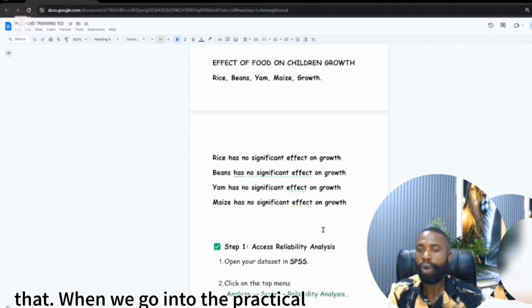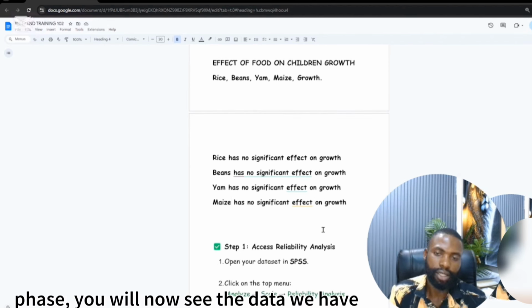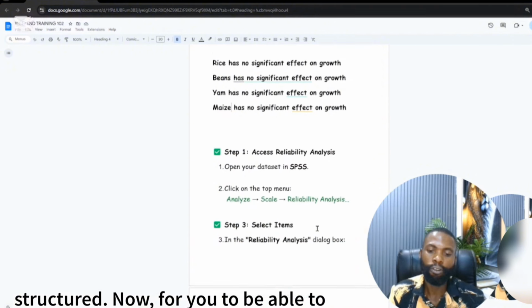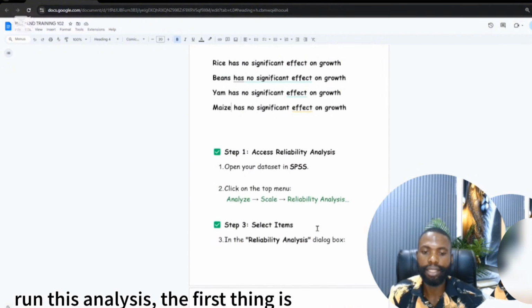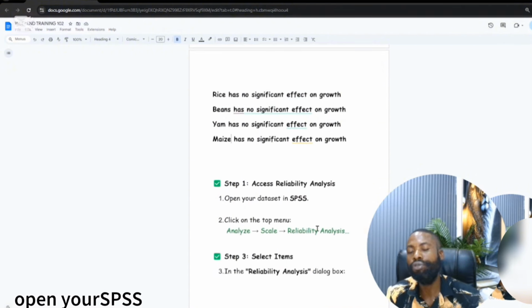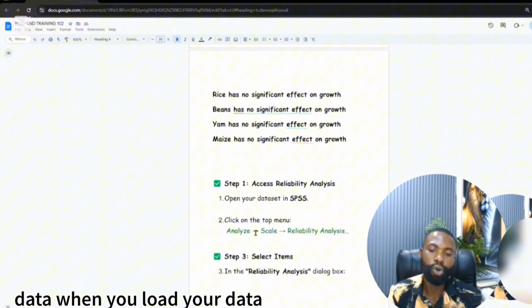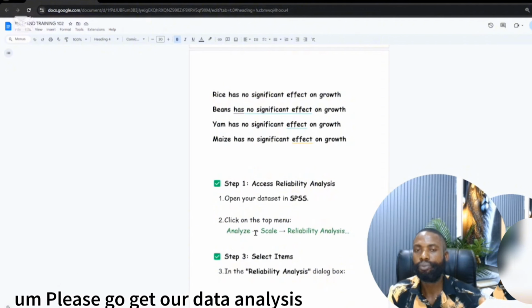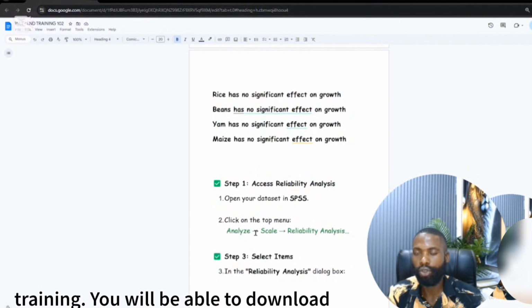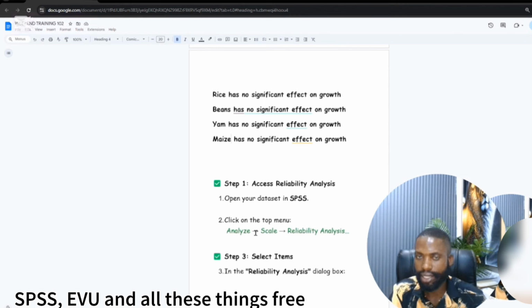So that is that. When we go into the practical phase, you will see the data we have structured. For you to run this analysis, the first thing is to open your SPSS, then load your data. Please go and get our data analysis training. You will be able to download SPSS, EViews, and all these things free of charge.